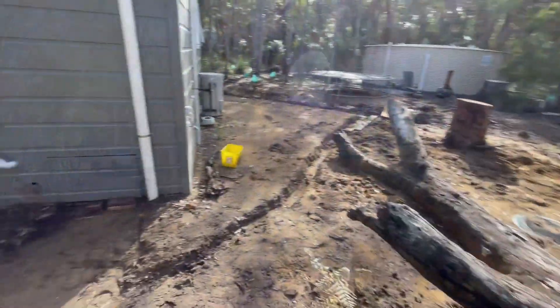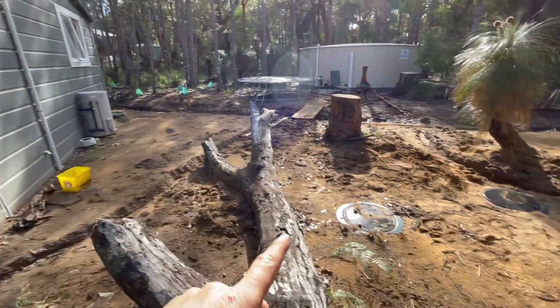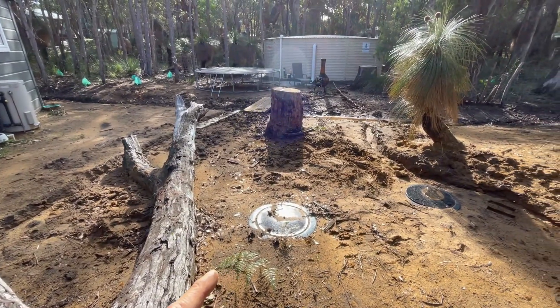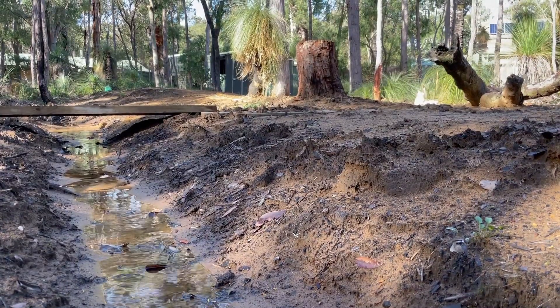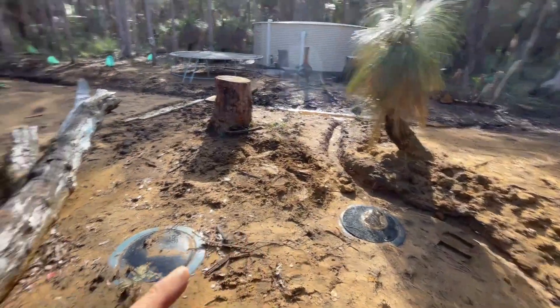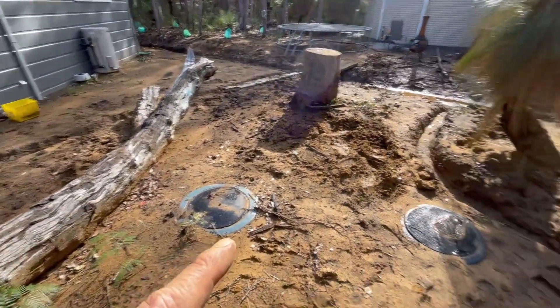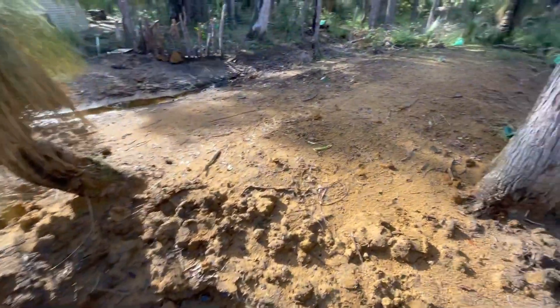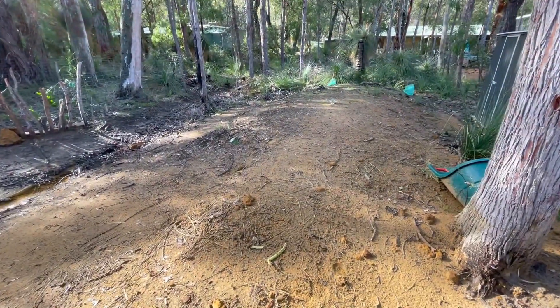In this situation here, we've got a little bush cabin. They didn't actually have much need for the greywater as an irrigation source, so it's basically gone to an absorption trench. The greywater comes from the house and down into this one tank here. Being at this site, it has quite a high groundwater table, so we had to put in a pump well as well. The greywater runs into the tank, then overflows into a little sump well, and then gets pumped to this mound here, basically just running into trenches in the ground.